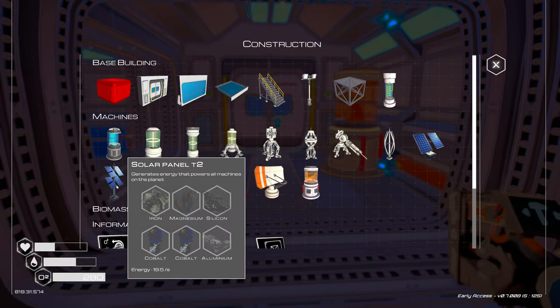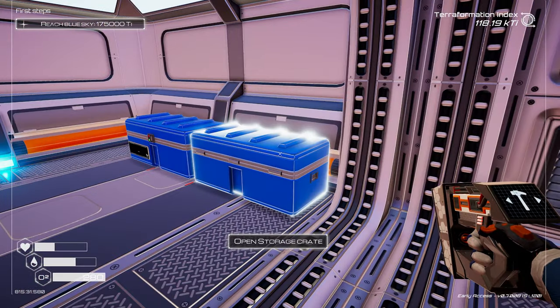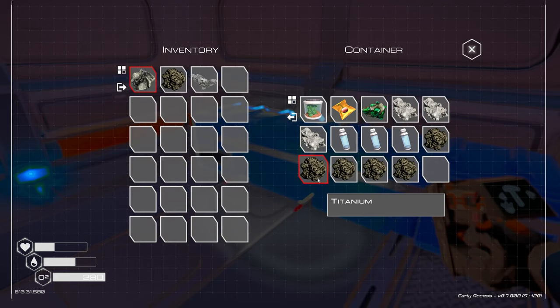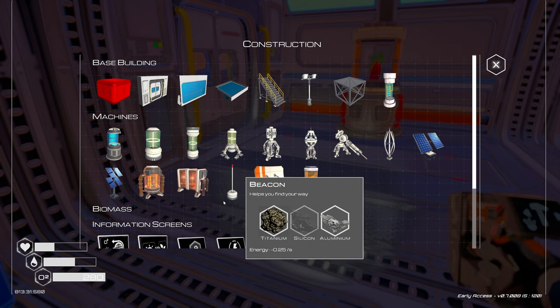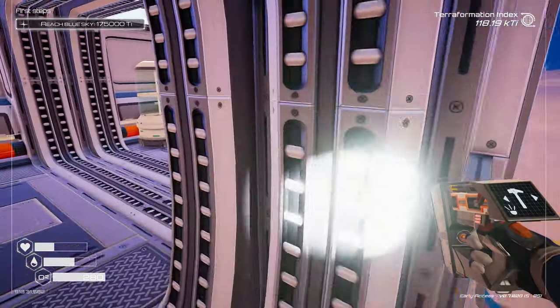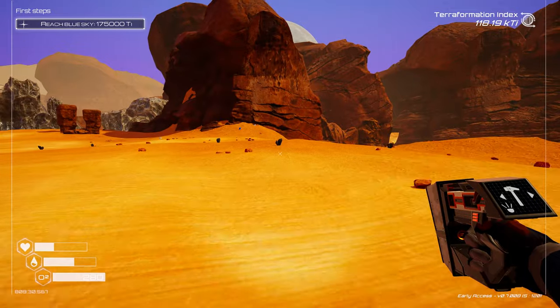Can I make another large solar panel? Definitely not. I don't think I've got any aluminium left. I've got the iron, I've got titanium. Oh, I do have an aluminium. Don't think I've got anything else, though. Wait, where is it? Am I being blind? There it is. Two cobalt, one silicon, one magnesium. And I don't have anything else of the others. So, which means I need to get the rest.